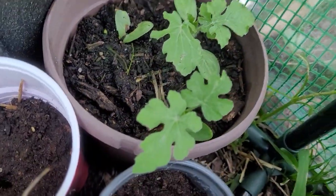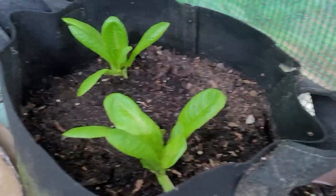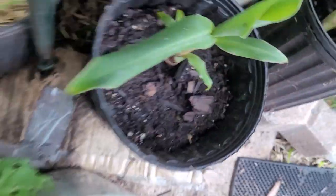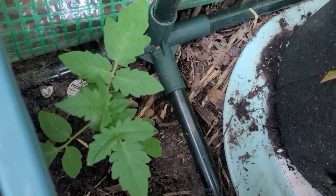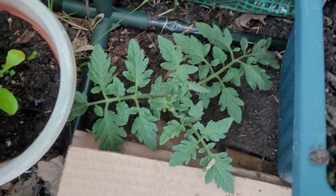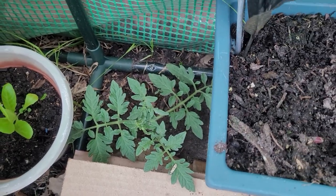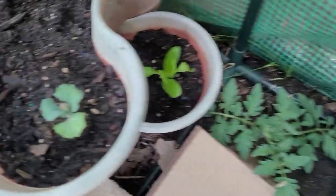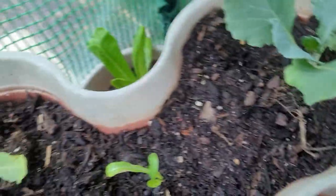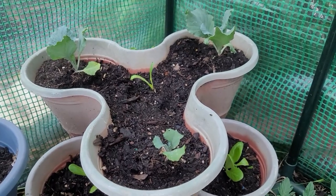We have some watermelons, more lettuce. I have a tomato right here growing in the ground in the greenhouse, and then another one. These are big boys, so they're gonna get as tall as this roof. And got some lettuce here on all sides of this, and these Dollar Tree planters. We used to have strawberries in them. Strawberries have a new home now.